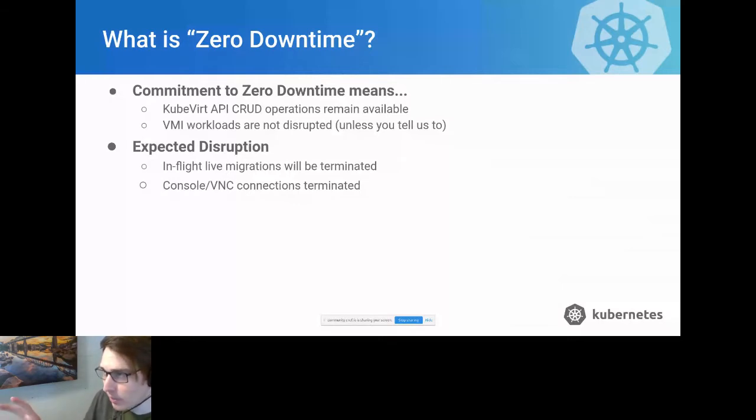Okay, I did put a small caveat here that says, unless you tell us to. There is a situation where you might actually want to opt in to a shutdown event on your VMI. That would happen during an update, but we're never going to require that. The reasoning for this, I'll get into towards the end of the presentation. I mainly put that bullet point in there just for accuracy, but I'll get to it in a little bit. Okay, that's broadly our commitment to zero downtime.